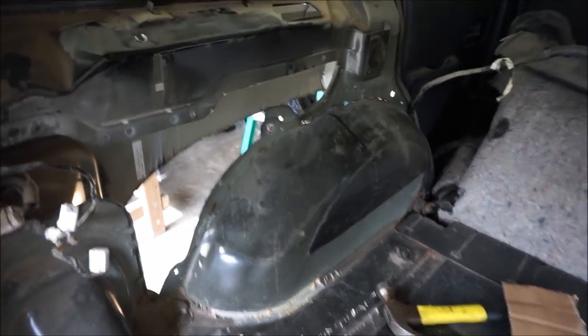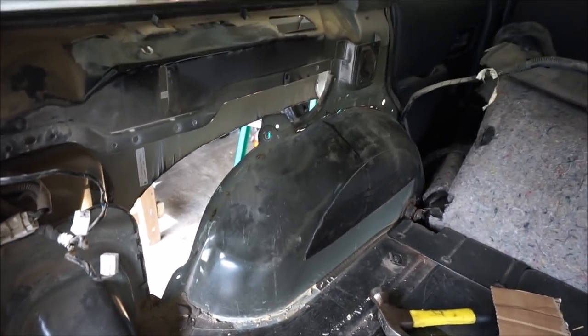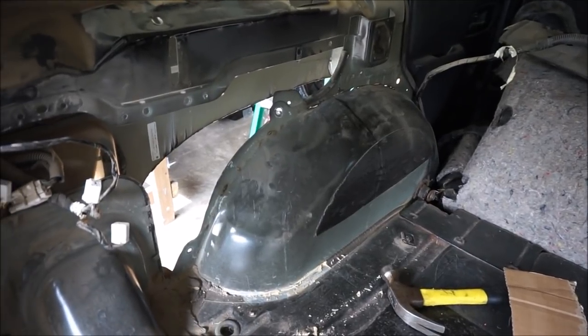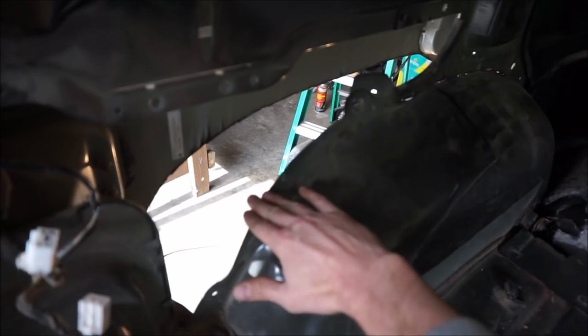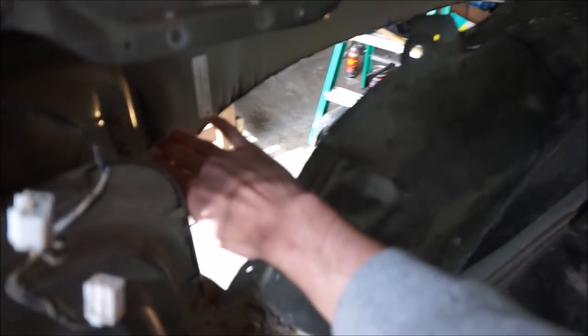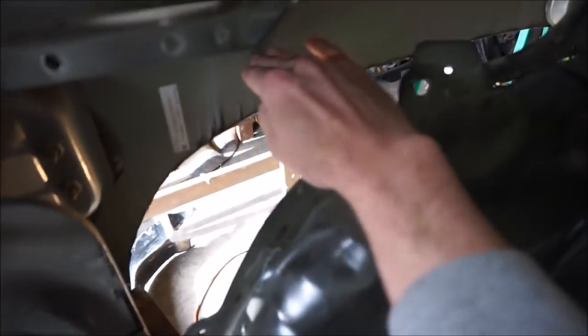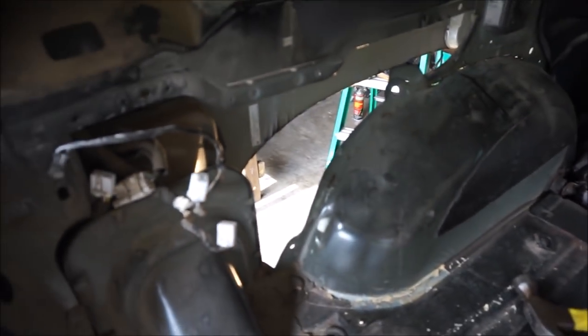It'll be easiest for me. I don't have to rebuild every single part of this fender that way. And I think that's going to look good, and I think it'll work out. And then all I should have to do really is take another piece of sheet metal and just go from the top here, and I can actually just go straight across and hopefully rebuild the entire outer part of the fender well as well.